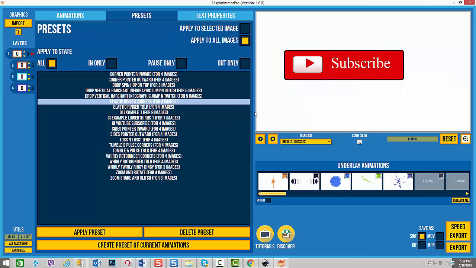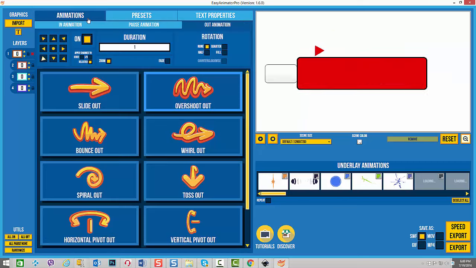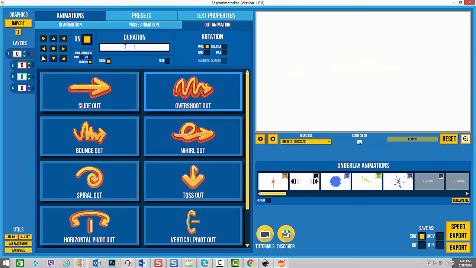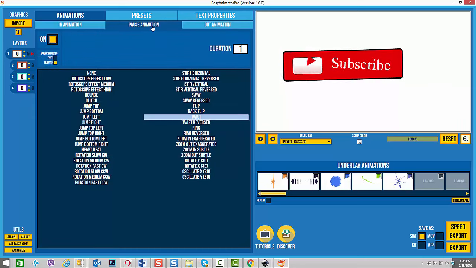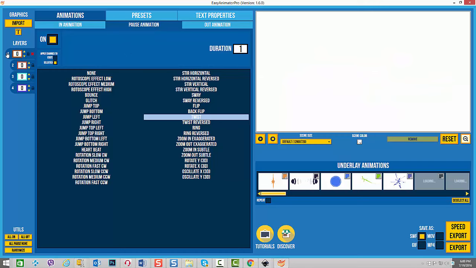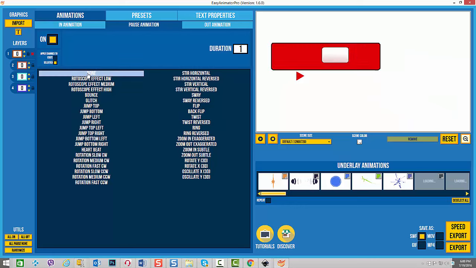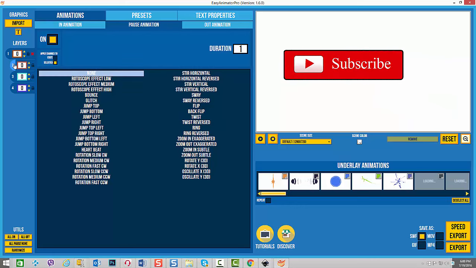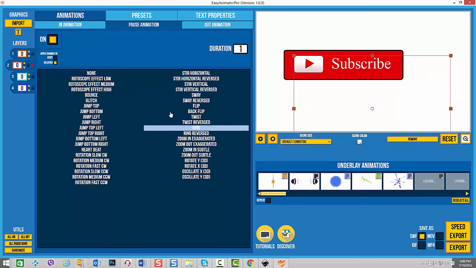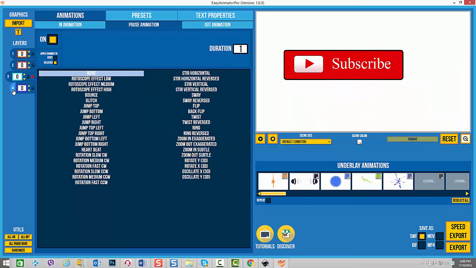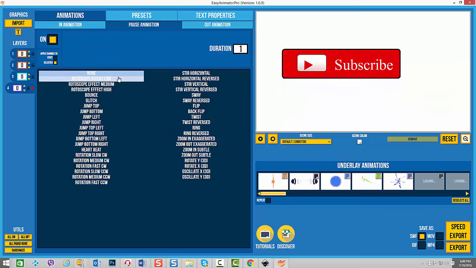So now all we need to do is remove the middle stage, because we don't want it to move around for the most part, and that's called the pause phase of the animation. So for each element, first I'm going to stop the execution. For each element, I'm going to switch the animation to none. So this one said ring, now it's none. This one was twist, now I'm putting it to none. And this one was ring, I'm putting it to none.